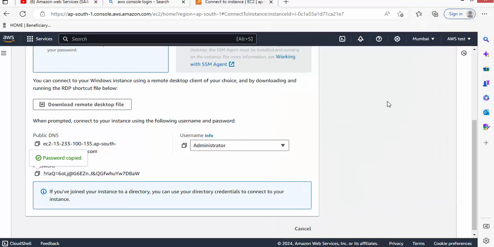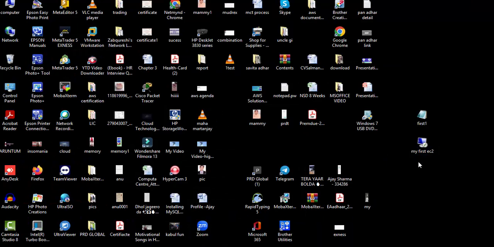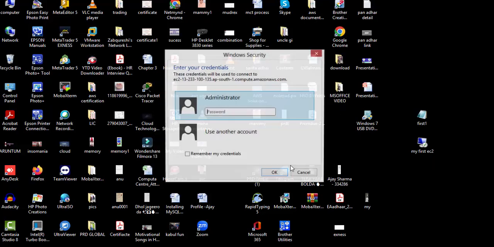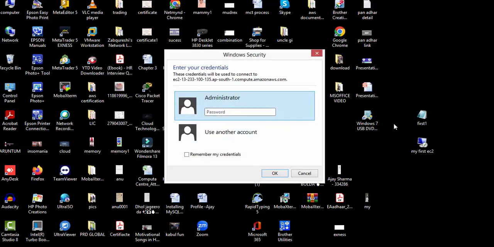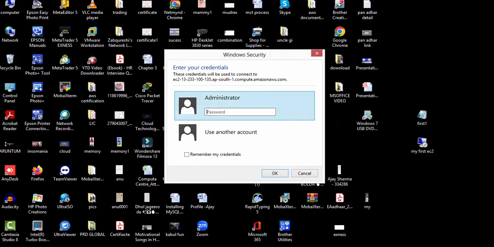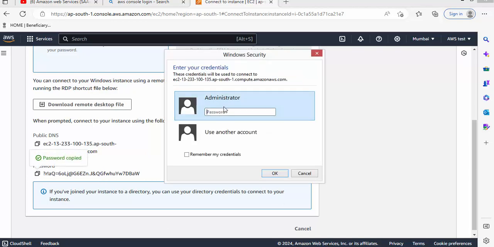Okay, wait. Everything is done. First you download my first EC2 RDP file. Click on that. Connect. Very simple. Now it is asking for the password that we copied here. Look, this password, and paste it here.